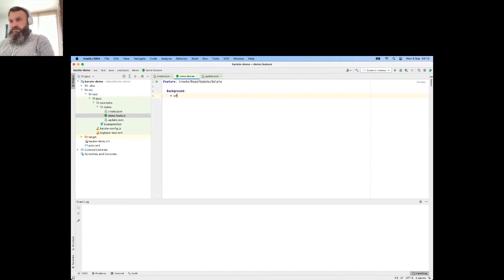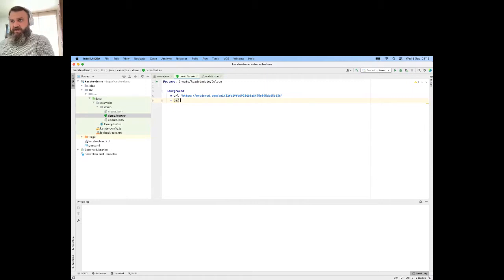So first, let's define the URL. This is one of the keywords used in the Karate framework. And the next thing, let's define the def, which is also a keyword.